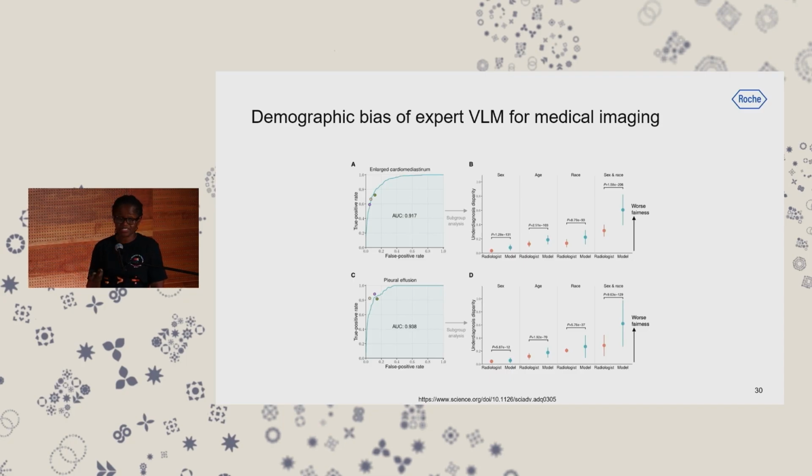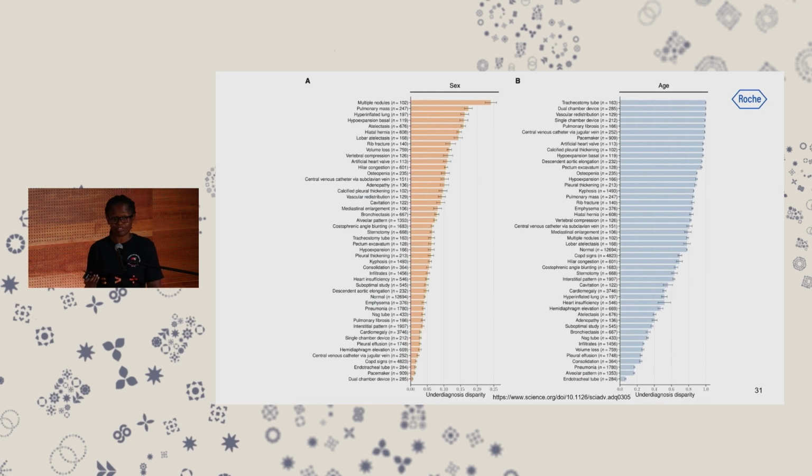We find that the models can encode this, but it turns out even the vision language models that are trained on more data sets, and you'd think they're more robust, they can encode a lot of things. And here is one where they show disparities, right? So this is like a disparity of 1, like pretty much terrible. This is 0.25, like 25% on sex and age.